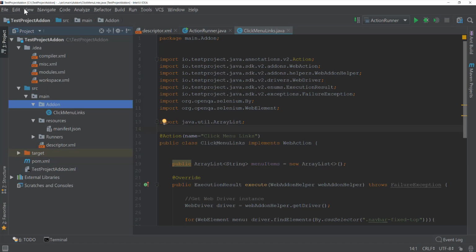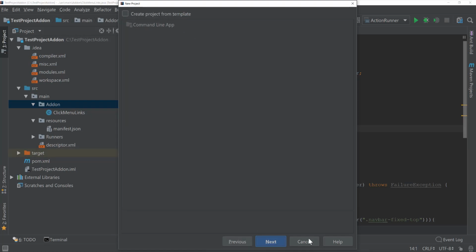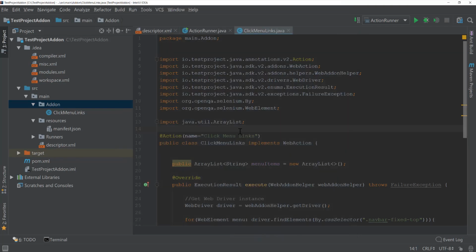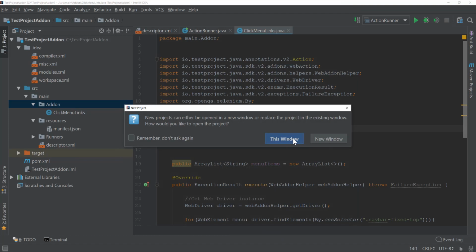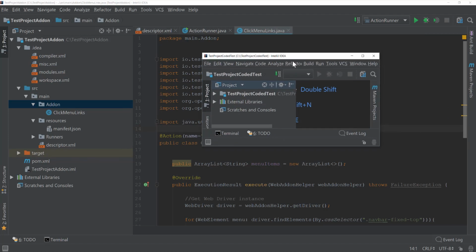and then we can start working from there, right? So I'm just going to create a new project, and you can see the workflow is going to be pretty much similar to how we did in our previous video. So I'm just going to quickly run through these steps, and I'm going to hit next and hit next again. So this one we created in the C:\test project add-on folder. So let me call this test project coder test, and then I'm going to hit finish. So it's going to create a folder for me, and then I'm going to open it in a new window, because I just want to show you side by side what's going to basically happen.